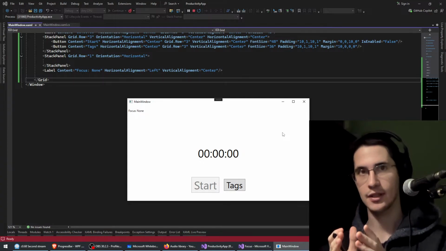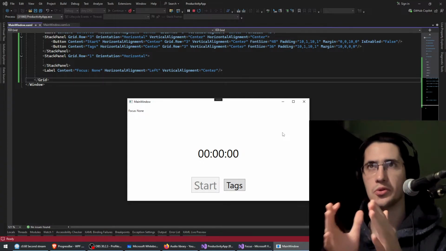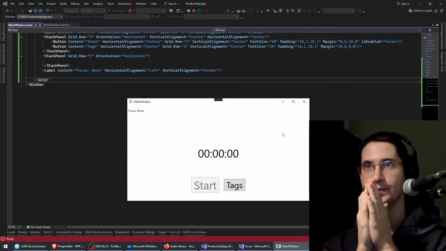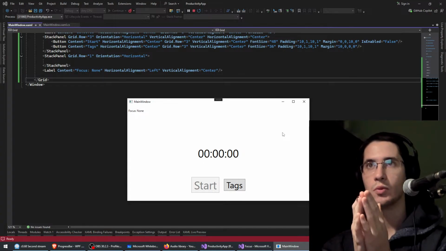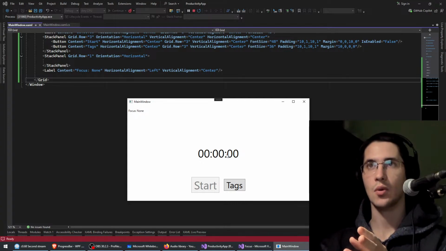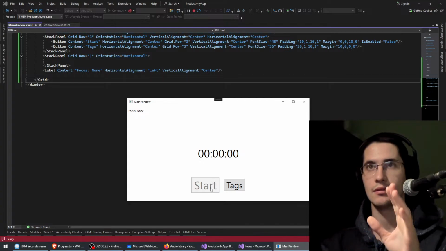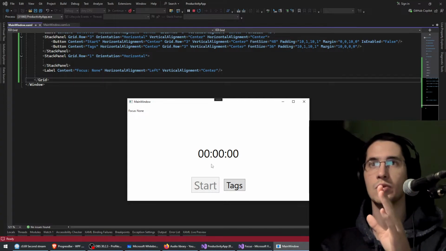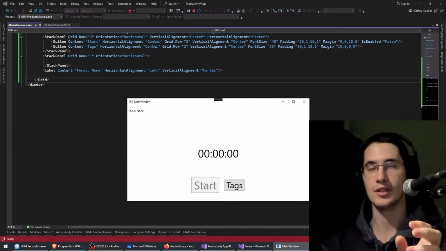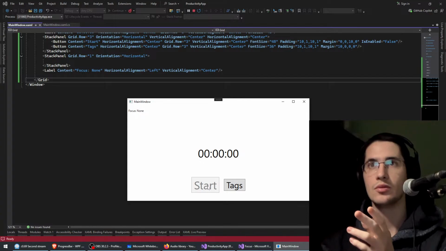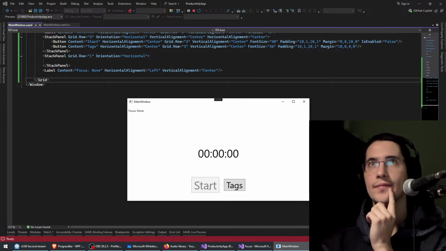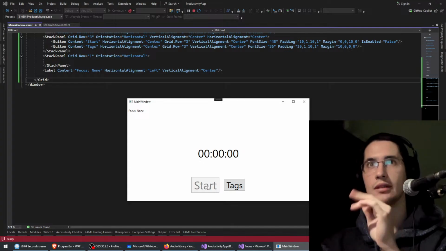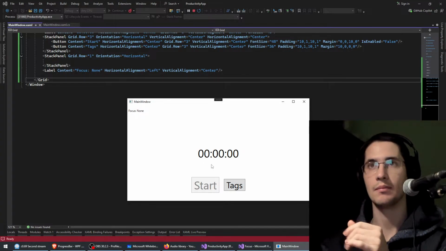Now, let's think of the database. I'll use SQLite. Now, what will be the tables? I want the table for each session, each timer. When I click start, there will be a column for when we started, the date and time we hit start. And for the same row, there will be a date and time for when we hit stop. This will be the first table.